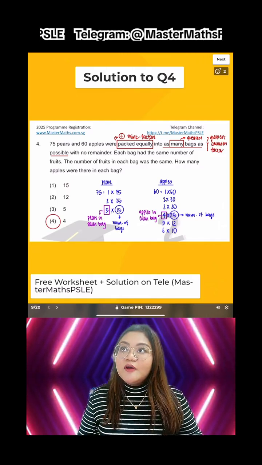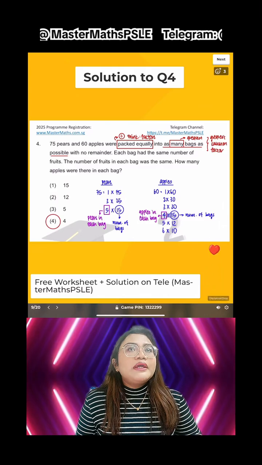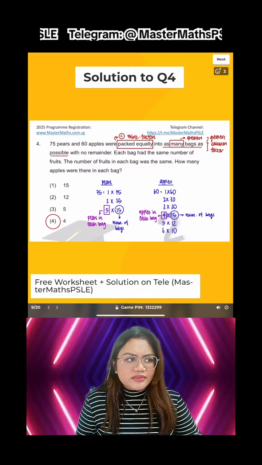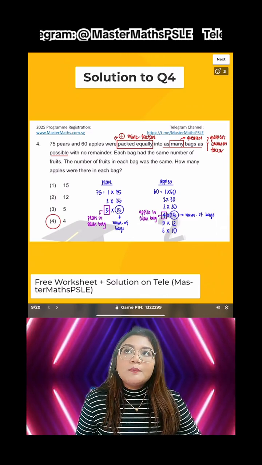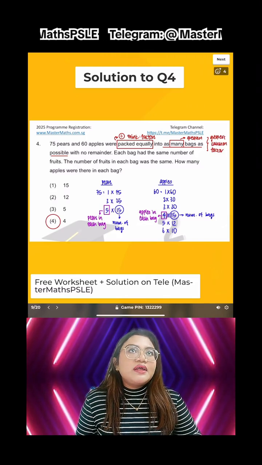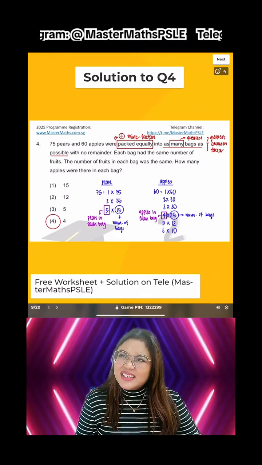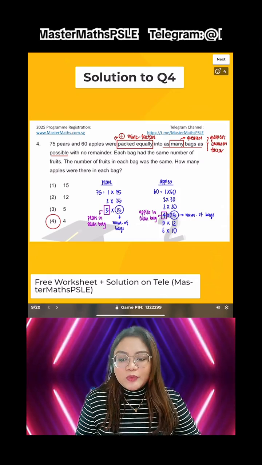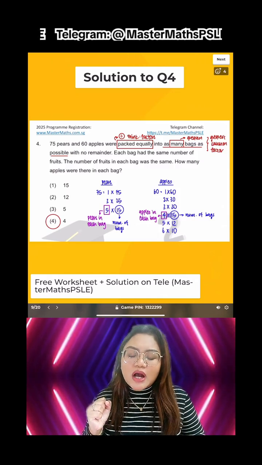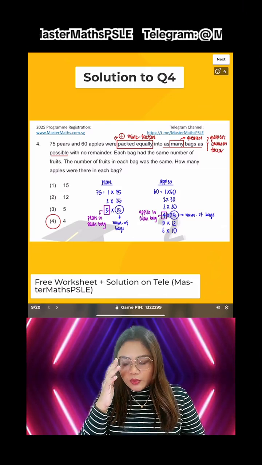This similar question appeared in 2023 as well. I think it was 72 boys and 60 girls, something like that. And then there is another year, I think it was 2018 or 15, somewhere there, in booklet B as well. So please make sure you remember how to identify and therefore solve factors and multiples questions, okay?